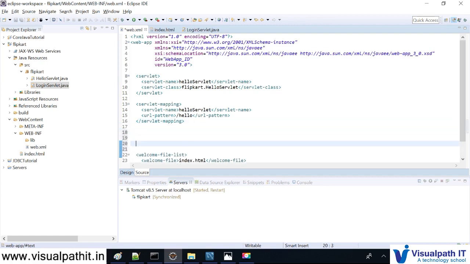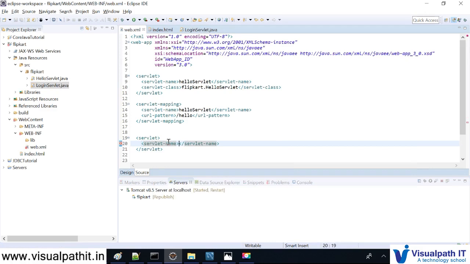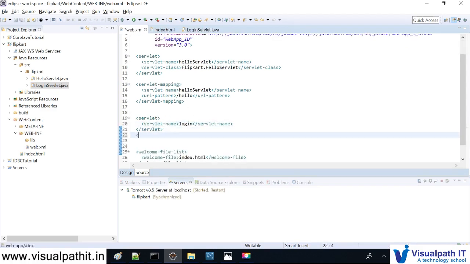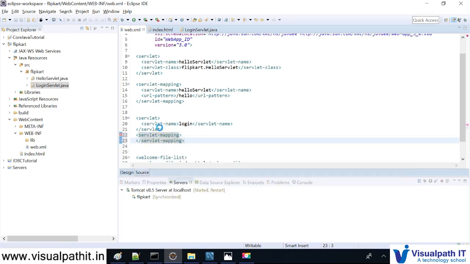For that, I need to have a servlet tag, and within that a servlet name. I'll put this name as login, and I need one more tag, which is servlet mapping. Within this I also need to mention the same name so that these two tags will be mapped.